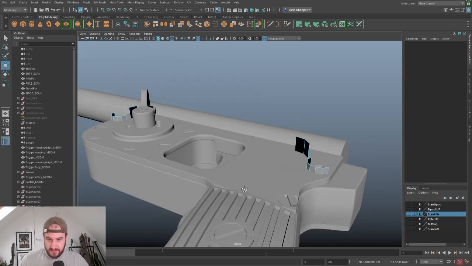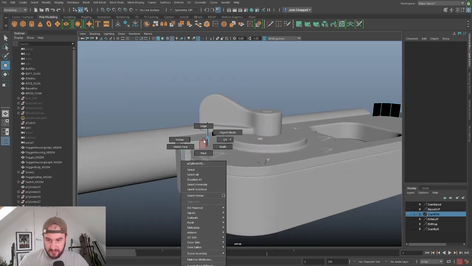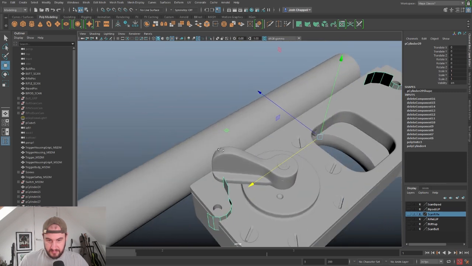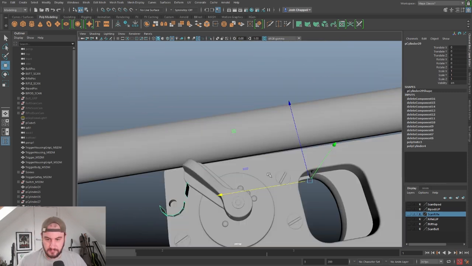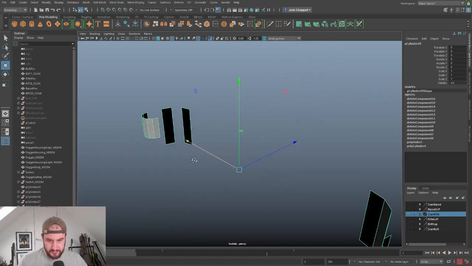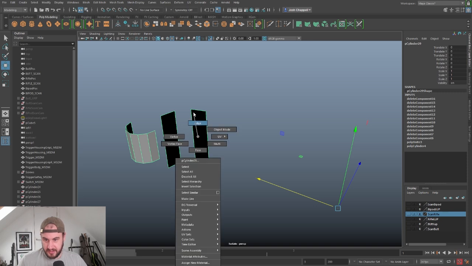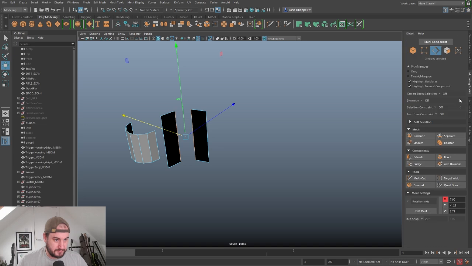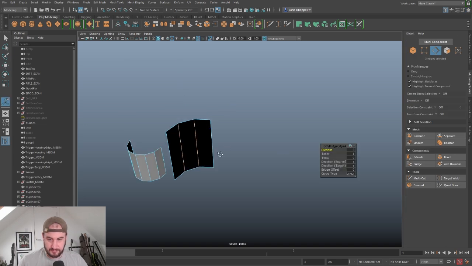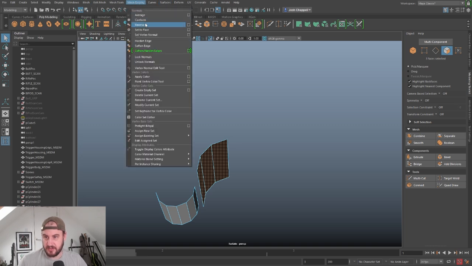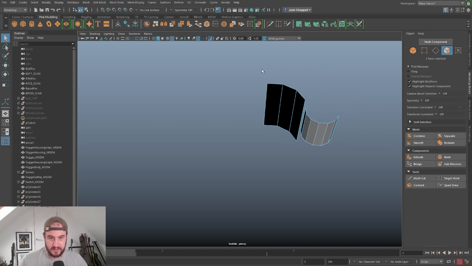Cool. Obviously it looks a bit wacky at the moment, but we'll adjust that. So I will isolate that. We seem to have accidentally removed an edge. What we also need to do is make sure that these are all facing the right way, so let's go Mesh Display, Reverse, and the same on that.